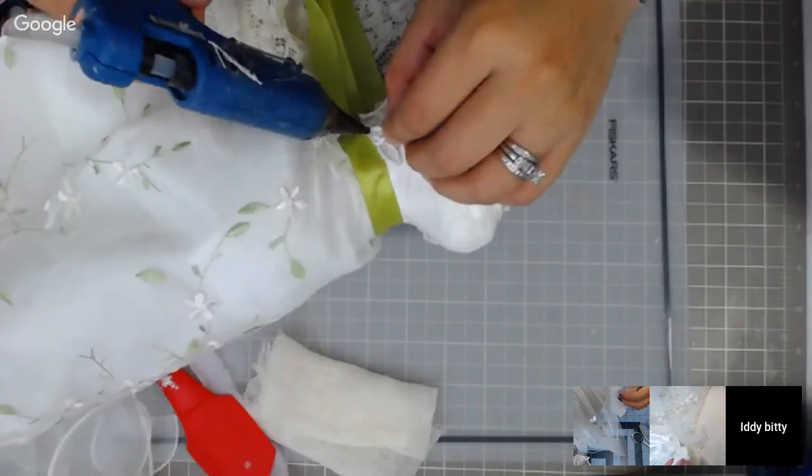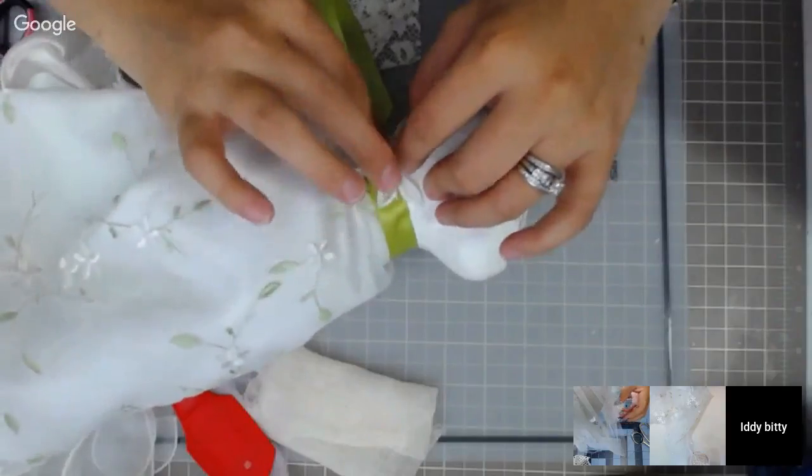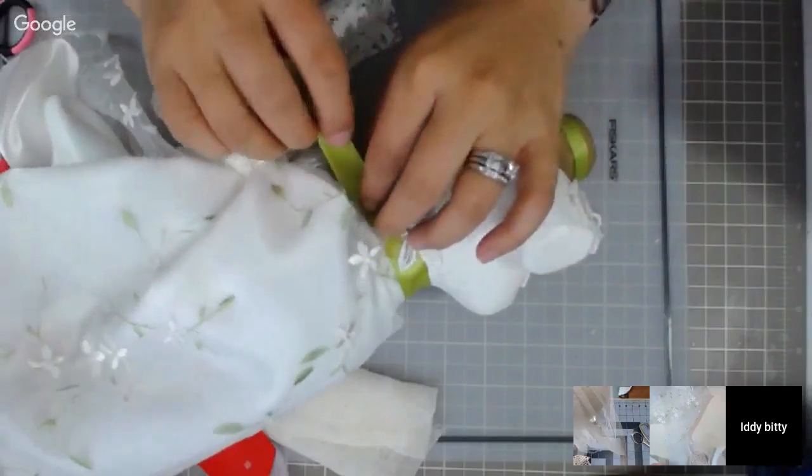See what I'm going to do. So I played off the colors of the skirt that I got my kid. I just went off this avocado green. I just thought it was such a pretty green.